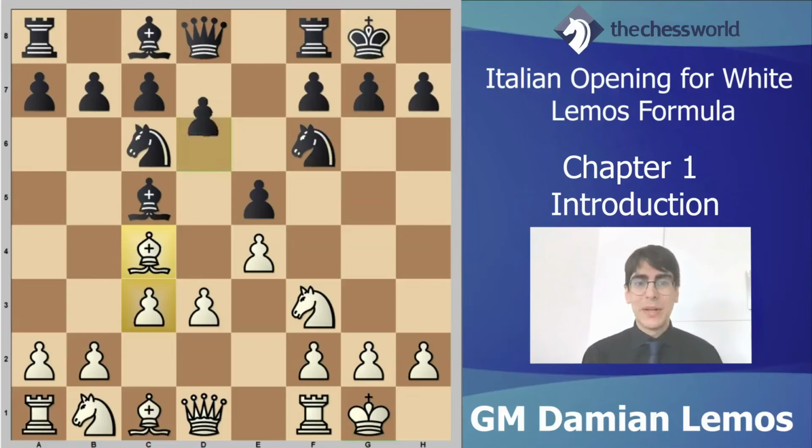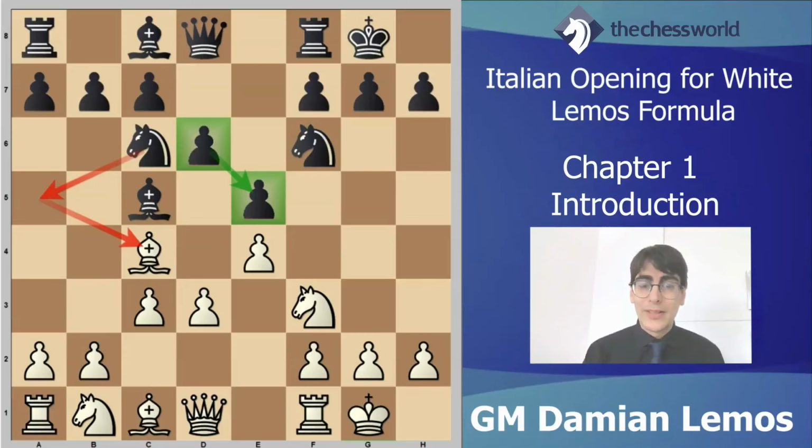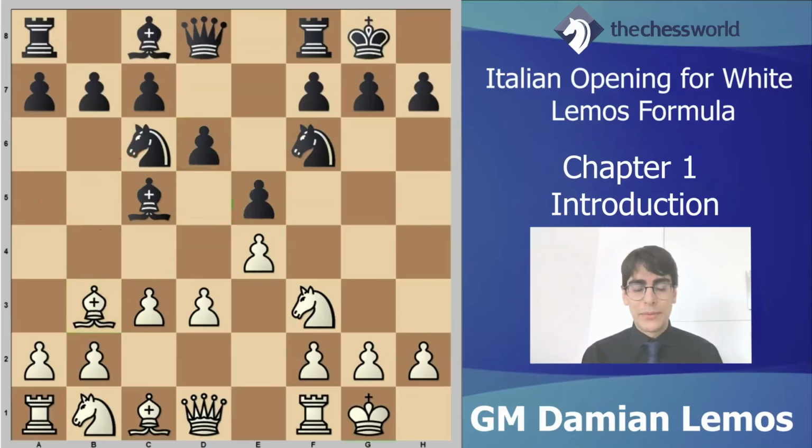So after c3, let's say black goes d6. Now black defends the pawn e5, meaning that knight a5 might be a threat. When I say threat, I mean he wants to get our powerful bishop. It's not the end of the world if we exchange that bishop for black's knight, but we don't really want to lose our powerful bishop in the opening. As we know, bishops are usually slightly better than knights in open positions. So once he goes d6, we can play bishop to b3.